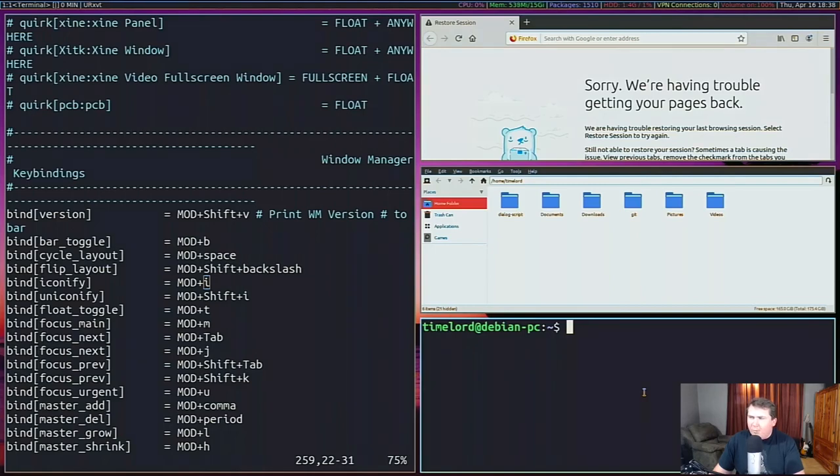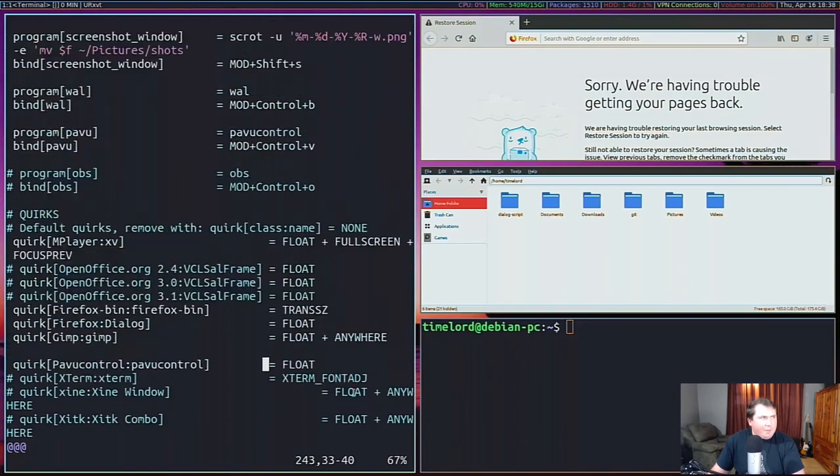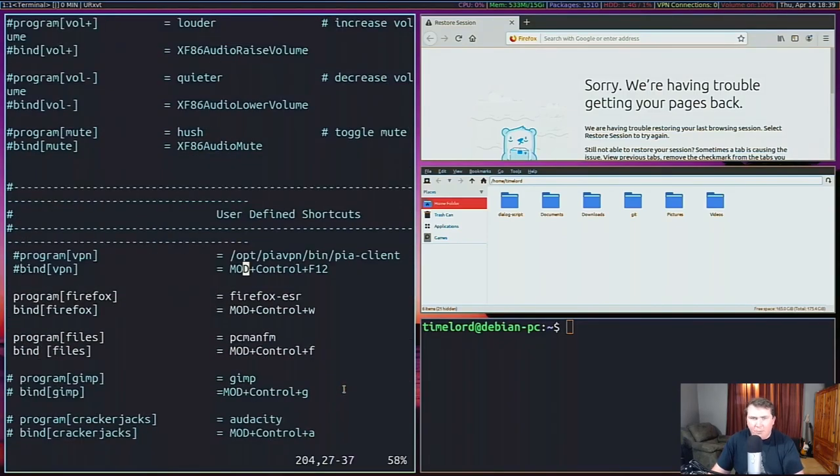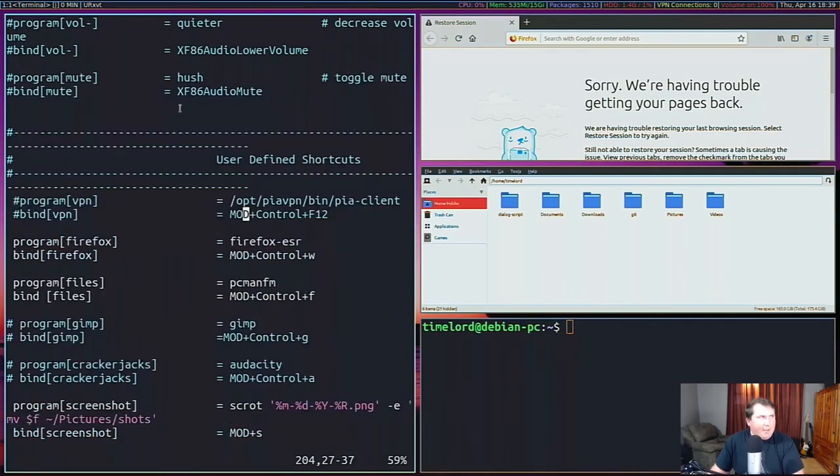So if you wanted to be able to maximize and minimize windows in SpectrWM, which I'm not sure why you'd want to in a tiling window manager, but that's not for me to decide. This is a feature that's added into it, and I just wanted to show it. So if you would like to be able to minimize your windows, you can do that. I would just like to have something in the bar to show if something is minimized. So that's why I added the M to the bar format, and I added min right next to it.